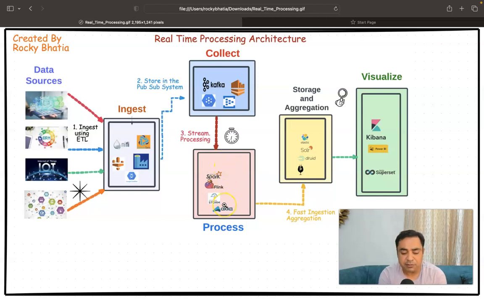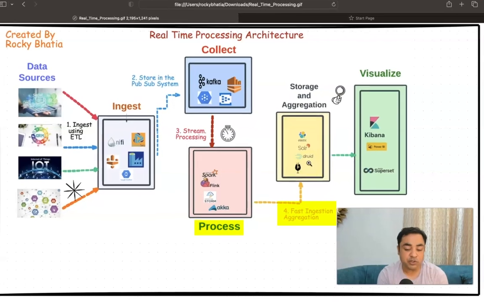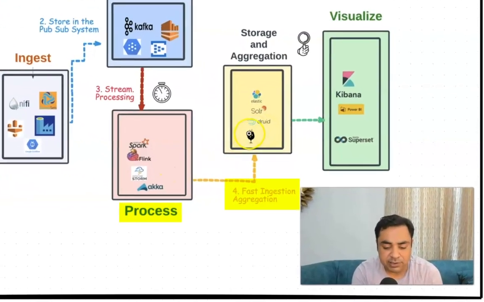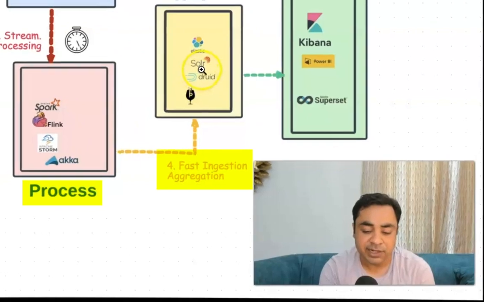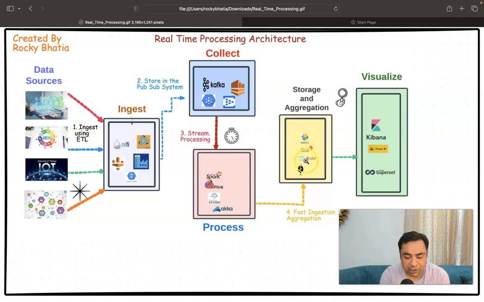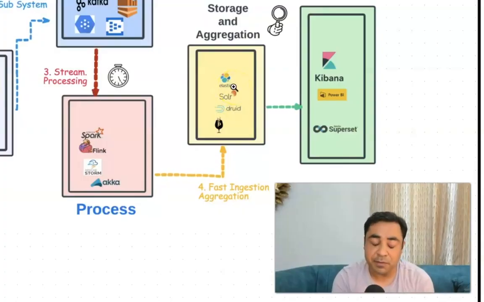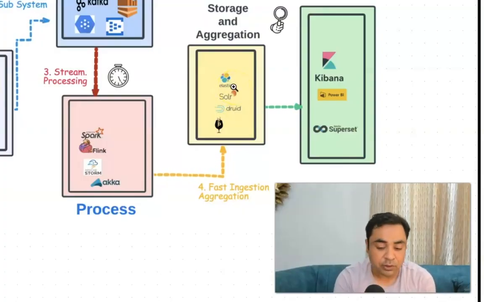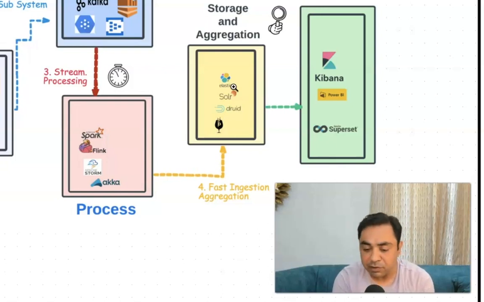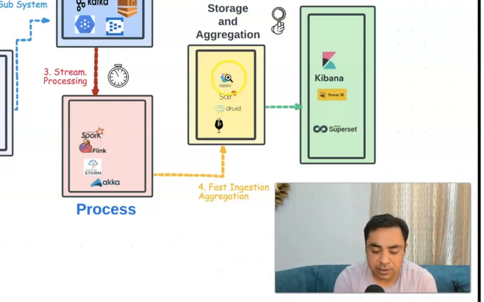Once we have started processing data, we need a fast ingestion layer or a storage layer where we can get all this data, aggregate it, and generate insight out of it. For that, as we discussed, we have Druid, Pinot, Solr, or Elasticsearch also. In near real time, if we want to capture data, do some analysis, search any event, or do some real-time data mining, on that basis we could choose these solutions and build a storage and aggregation layer.